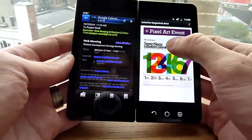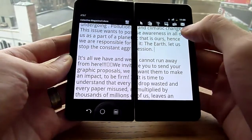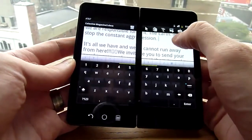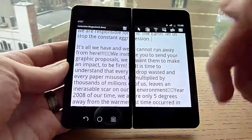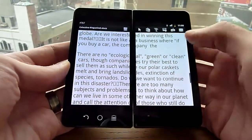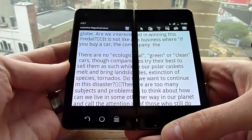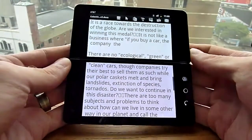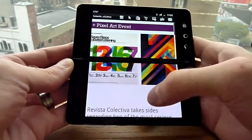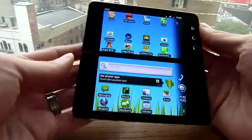Or, if you go full screen in landscape orientation, you still get much the same view of the keyboard now taking up the lower half of the screen. This is probably the best way to see the unfortunate bezel in the middle, which is a little bit of a distraction. It's definitely a thin bezel as far as bezels go, but when it's right there in the middle of your view — especially when looking at text — it's pretty noticeable. But if you look at text the other way, it's a little less distracting. Overall, this is a nice way to edit your document, certainly much nicer than going through a Word document, spreadsheet, or PowerPoint on a single screen.